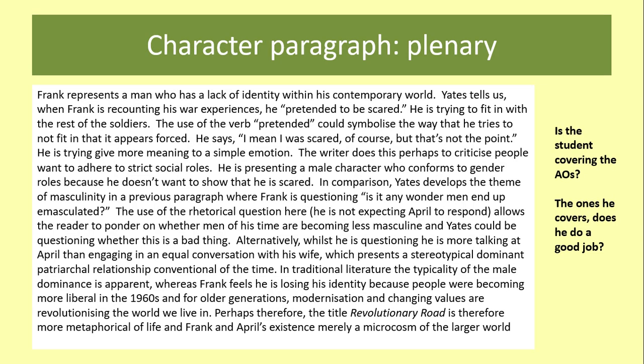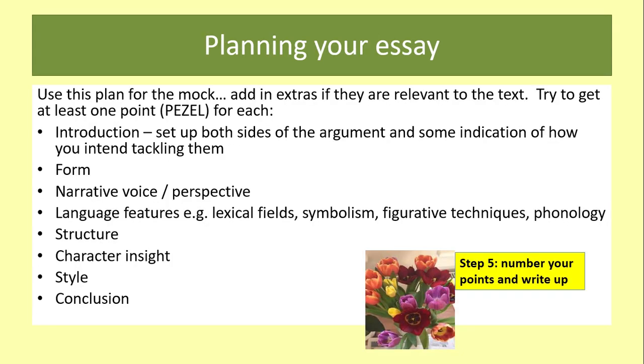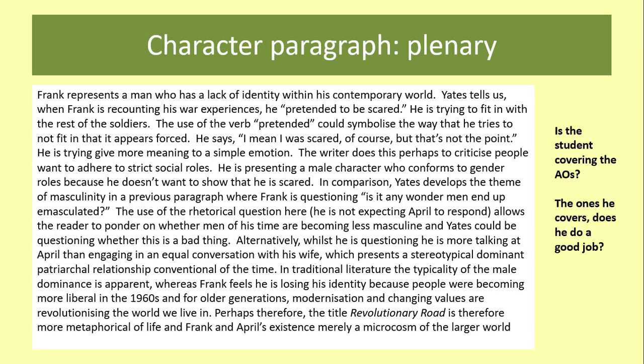Okay, finally, we've got a paragraph here. If I could just very quickly go back, the student there is looking at the character insight paragraph in the plan. This is one that I've picked up off the internet, I think, from AQA. So my question is: is the student covering all the AOs, and if they're not, which ones are they missing? And what he does cover, does he do a good job of it? So I'm going to read it to you. As I read, you won't have this in front of you unless you want to screen print it. But just be thinking about which AO each point is hitting.